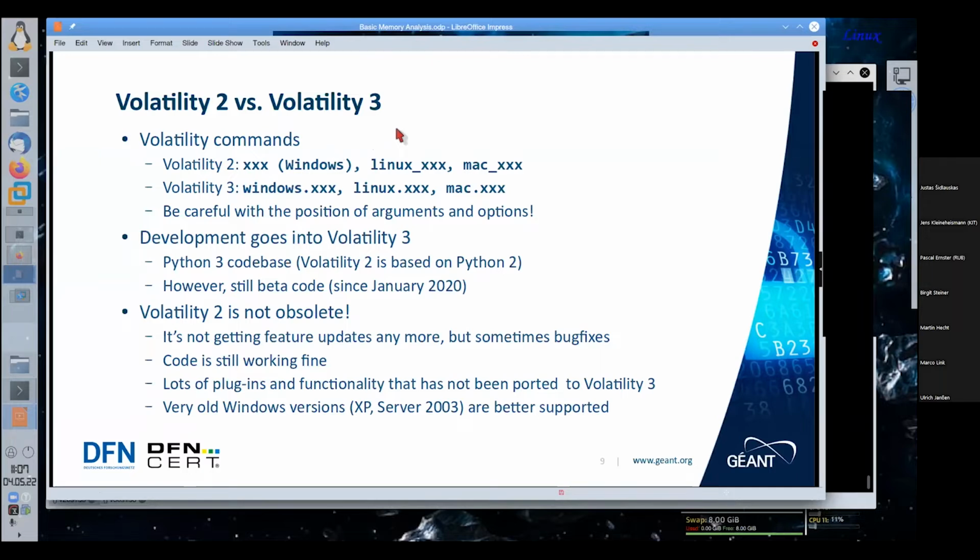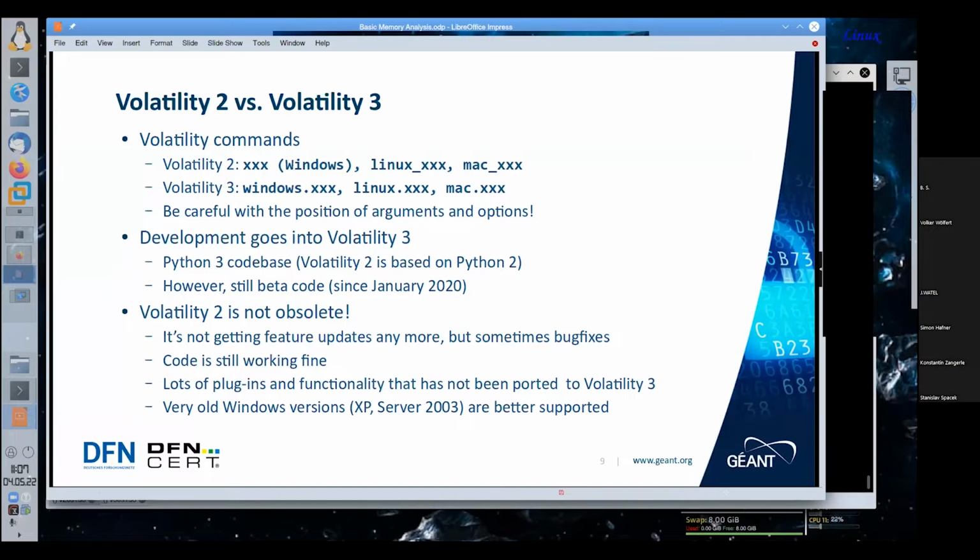Volatility 2, which is the older one, as can be inferred by the version number, and a newer one, which is called Volatility 3. Volatility 3 is based on Python 3, while Volatility 2 is based on Python 2. And as Python 2 is a bit obsolete now, the development effort goes into Volatility 3.